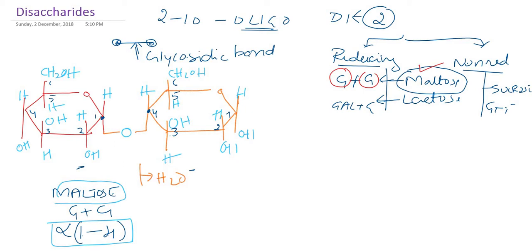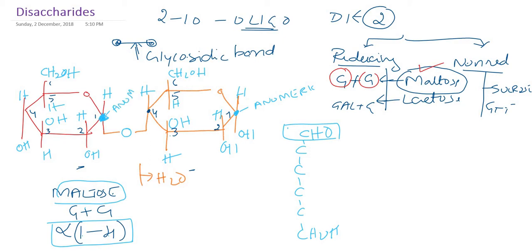Now let me explain here before going to reducing and non-reducing sugar. So this is maltose. Maltose contains 2 molecules of glucose, and the functional group of glucose is the aldehyde group. The functional group is present in the first carbon atom. In the cyclic structure, this will be the functional group or anomeric carbon atom. Anomerism always refers to the cyclic structure. This will be the anomeric carbon atom.